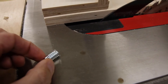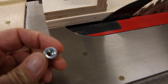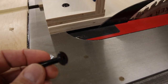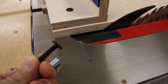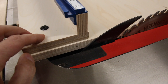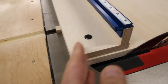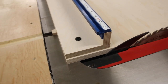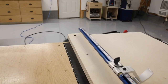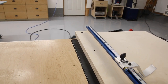Okay, so it's got thread on the outside, and it's got machine thread on the inside, and I used a machine bolt with a large head on it. And on the fence, I drilled an oversized hole so I can have a little bit of play here. So I've done this at one end, and at the other end, I put another threaded insert with a machine screw.